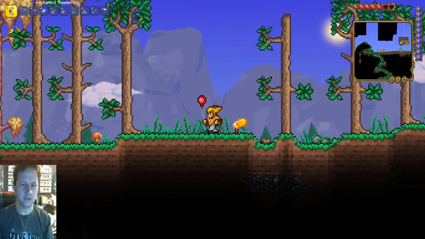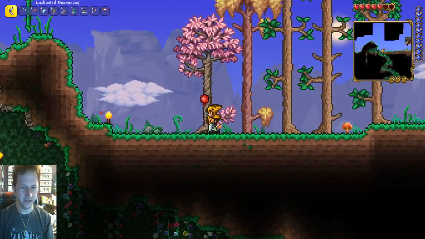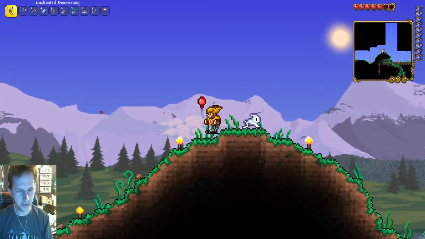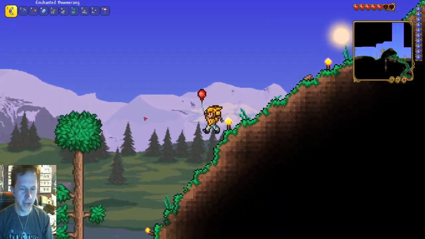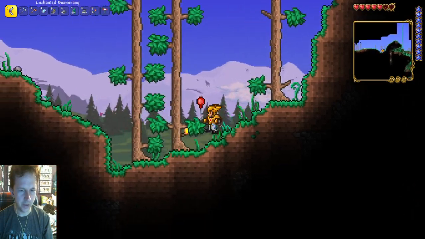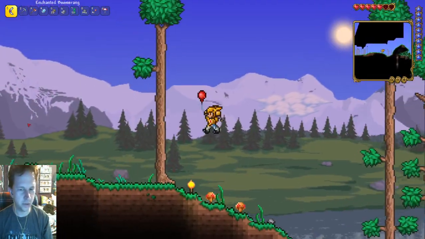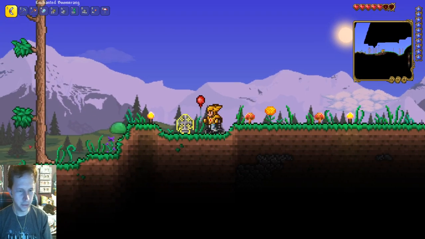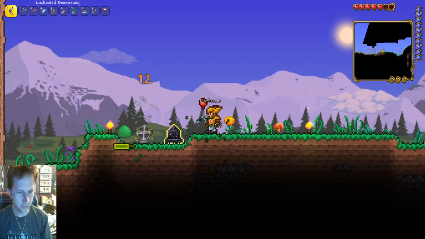So what we're going to do now is, now that we went to the right and got to the dungeon, we'll go to the left and get to the crimson. We'll try if we can. I doubt we'll make it, but we'll try to explode one of the hearts if we can. You see, this is going to be a real test of the new defense that we got.